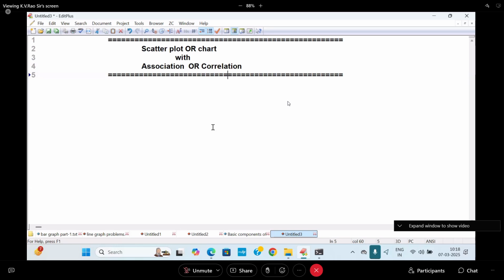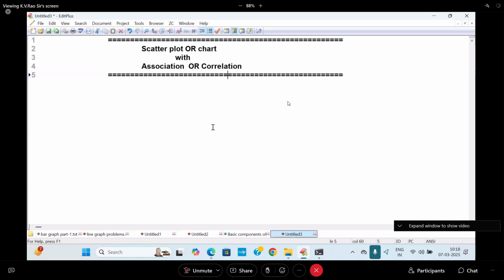Generally, the scatter plot concept comes up in the shares industry to decide whether my share is increasing or decreasing. If you go to the share market apps, a graph is also shown. What is that graph showing? Falling and then rising, up and down. That is known as a scatter plot. I think you are following me.